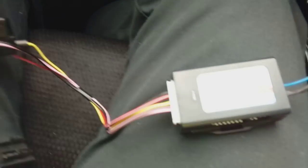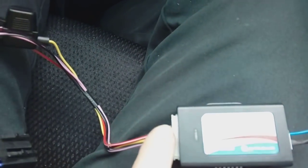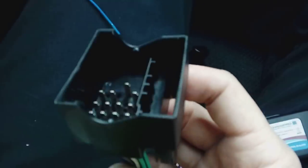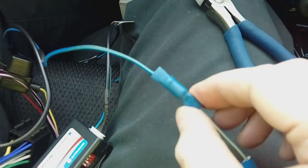You quite literally can't get the plug connections wrong because they're custom sized — you can only get one in the right side. Large one in one side, small one with the adapter, and the other comes off here — the quad lock adapter, which plugs onto your factory-fitted quad lock in the car. We'll connect the blue wire up now — and there we go, connected together.